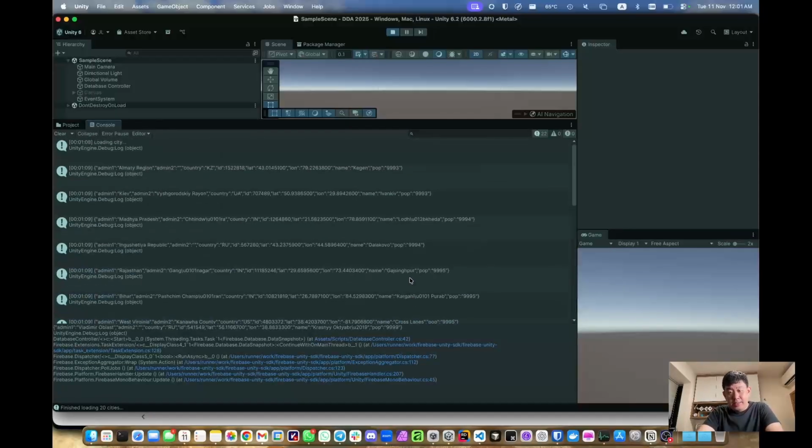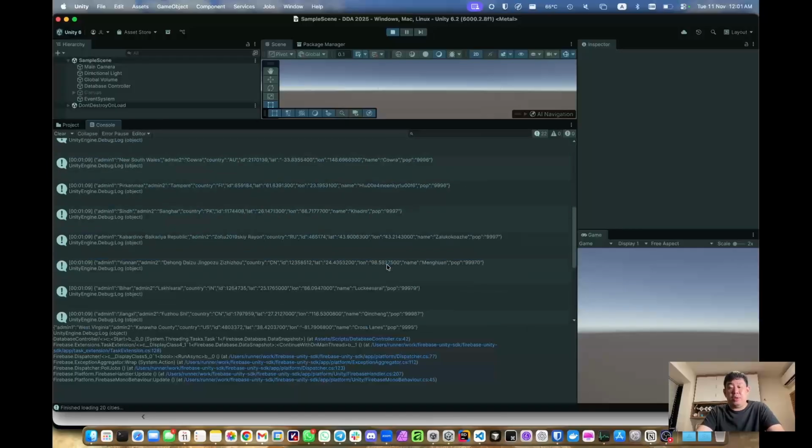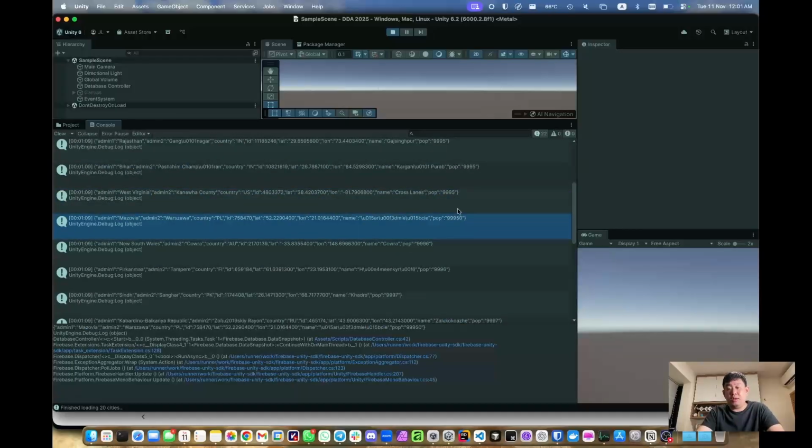Oh, guys, you know what's wrong? Once again, population is a string, not a numeric value. So instead of sorting by a large number, it's actually sorting by sort of alphabetical order, right? 9 comes after 8. So all the populations that start with 9 are showing up here. You see this, right?